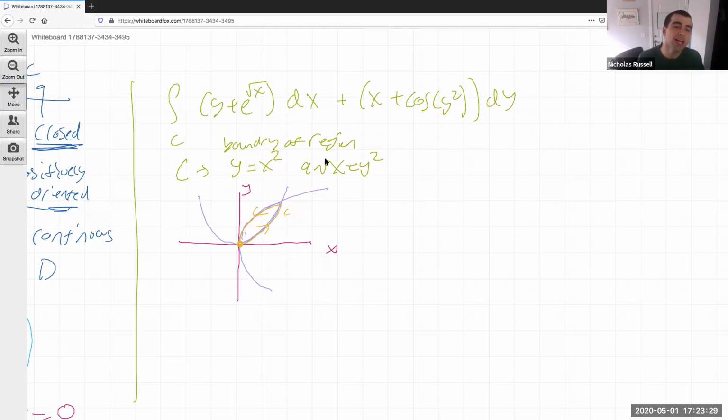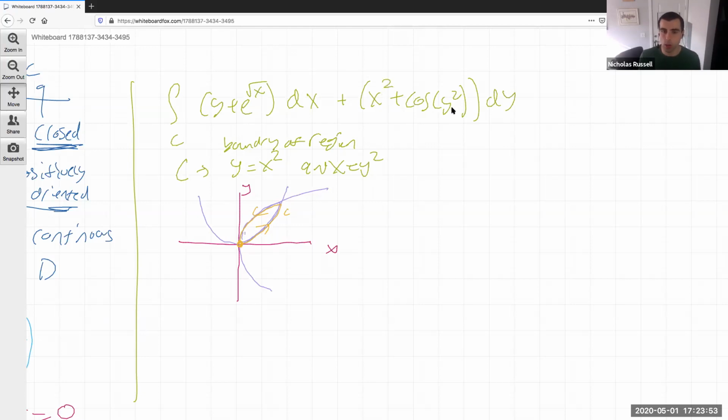Now, if we did not have Green's theorem, how would we go about this? Well, we first off can probably see that this is a weird problem at the moment because I really don't have, oh, I think I messed this up, sorry. This should be a squared up here.